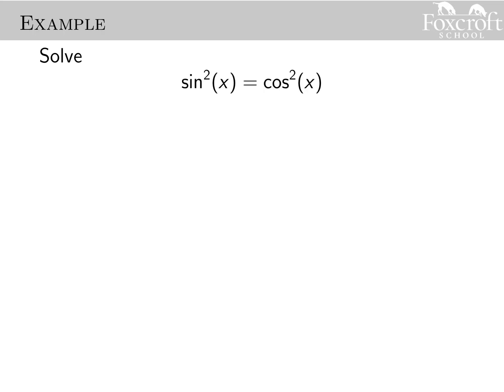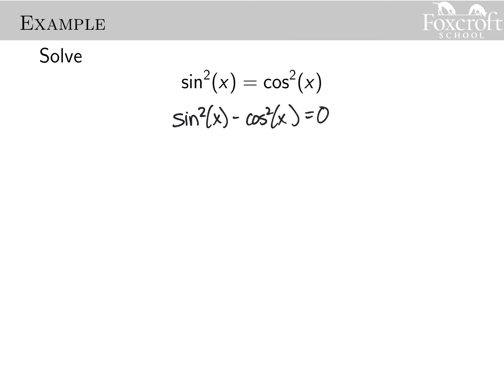Now our next example: I have sine squared equals cosine squared. When is this going to happen? It's actually possible to reason through this without any algebra, but I'll show how to do it using algebra. The first thing is, whenever you're dealing with exponents, a lot of times you want to get 0 on one side. I'm going to subtract cosine squared to the other side.